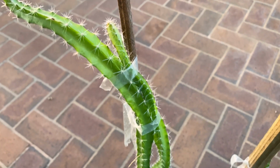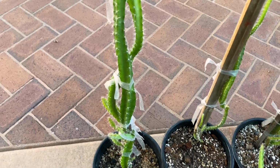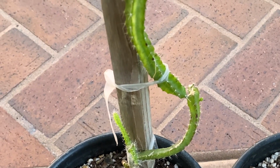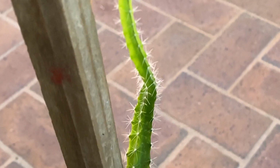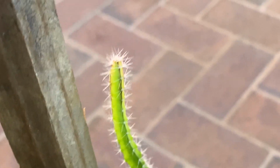And I would rate it as above average compared to some of the other varieties here. Now, number 2 is very slow to grow. And all of these were grown in my greenhouse next to each other with the same soil, same conditions. So there's just a lot of variability with dragon fruit seedling hybrids. And these are Hylocereus polyrhizus.